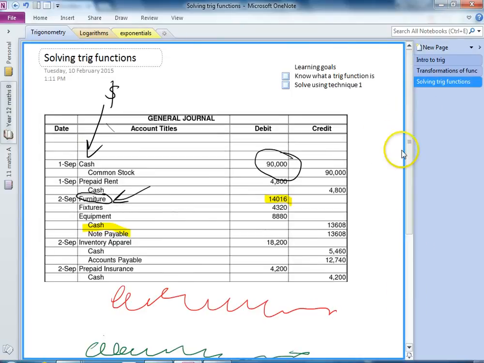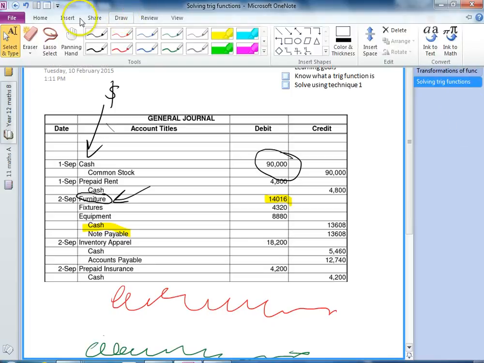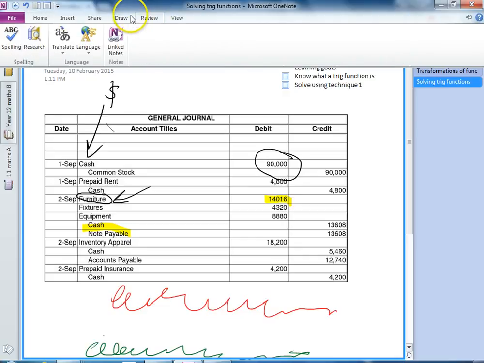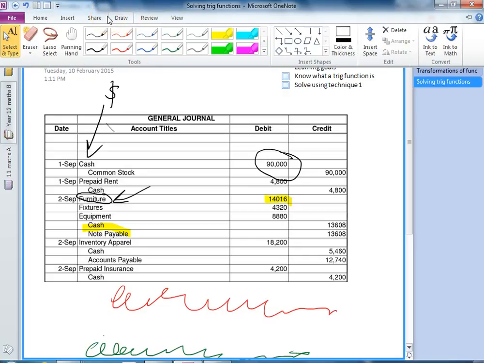Okay, that's essentially OneNote and some of the things that you can do with it. Once you've got the filing system organized left to right, and once you've sort of played with the draw tool and the insert, and you know how to save as a PDF, after that it's really playing with it and deciding how it suits your work, how it suits your workflow best.